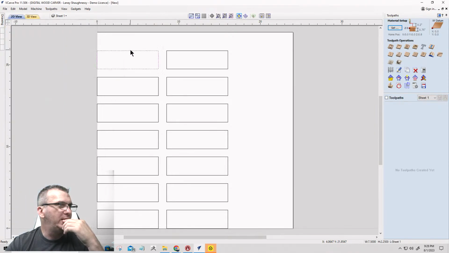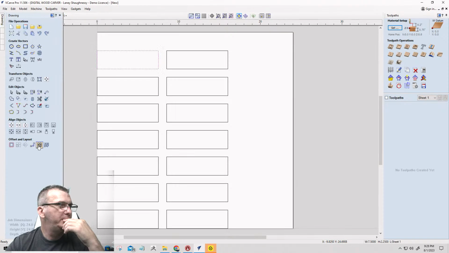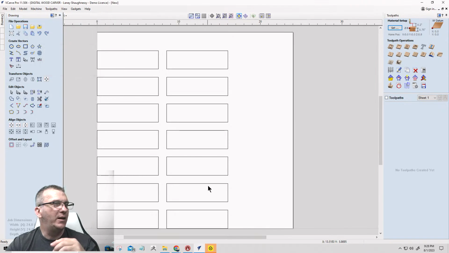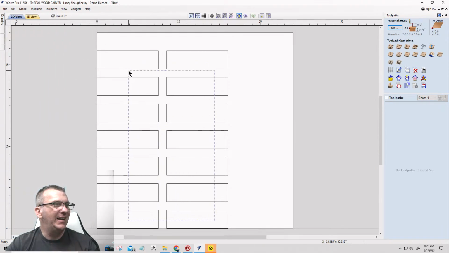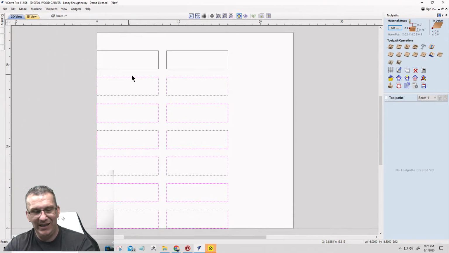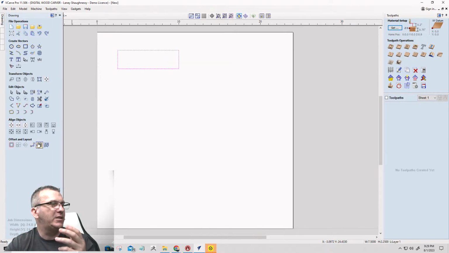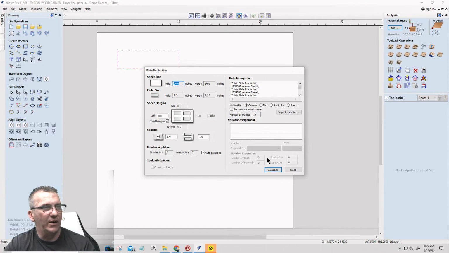Oh, you son of a gun. One or more of the selected vectors on the layer. These vectors have been deselected. Okay, hold on a minute. It does not like multiple vectors. I don't know. Okay, one more time. Let's go into plate production. There we go.